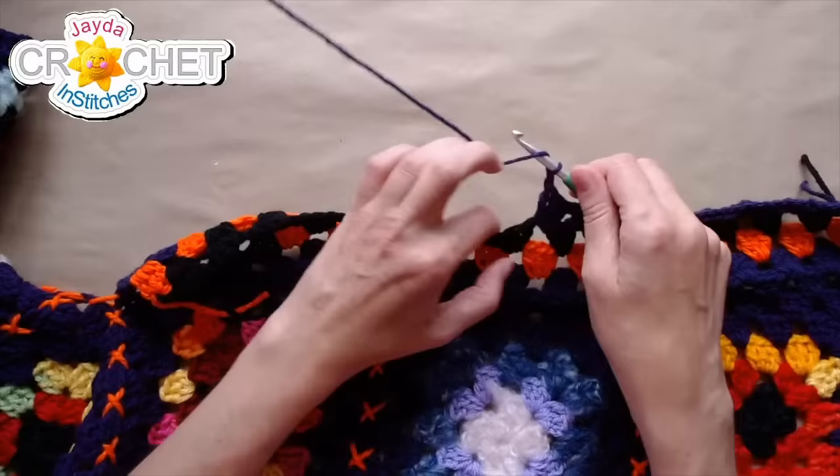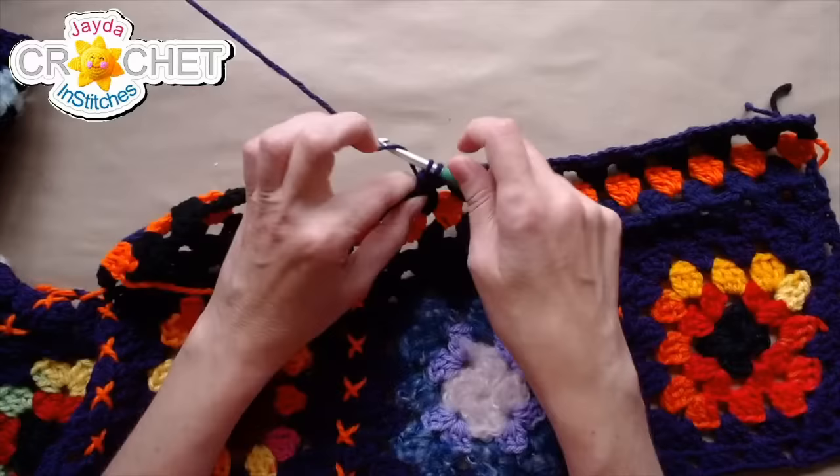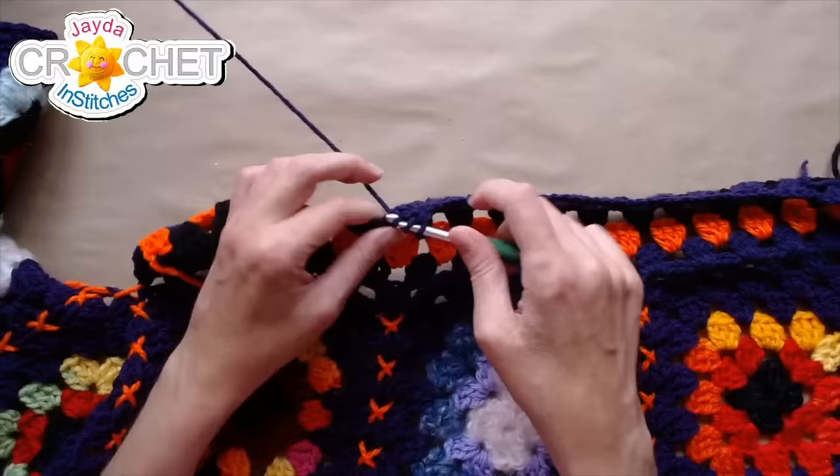And this whole thing of working the shell stitch back and forth is so that I don't have to make half granny squares or smaller granny squares, but I'm continuing that shell stitch pattern and I am having a lot of fun with the color. I think it kind of helps to draw some attention and interest to the front of the cardigan. It makes it a bit different, but not entirely different from the squares that are sort of most of the construction.